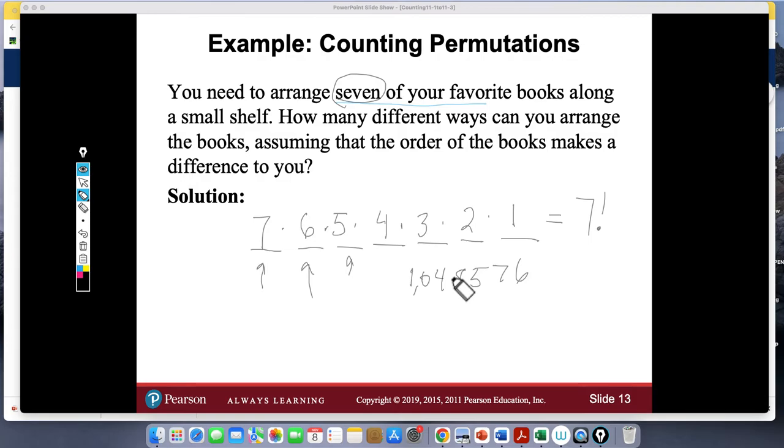And again, I don't want to have to count them. That's a lot to count. I don't want to have to list them all. That's a lot to list. But if I did, I could do this. So if I wanted to change the order of my books every day, I could do it for 1,000,000 days and never repeat my ordering. This is showing you how much variety we can have in the world, really, with just 7 books. So we got a lot of different options here.